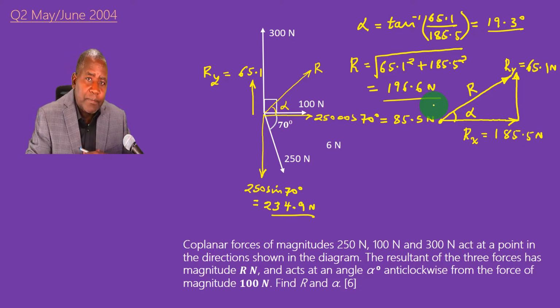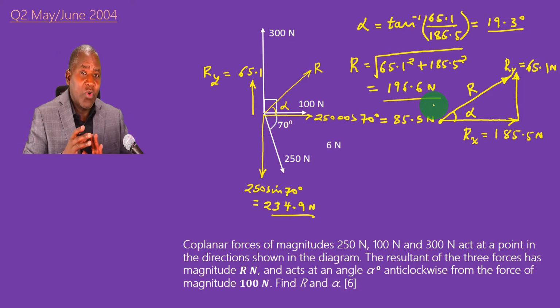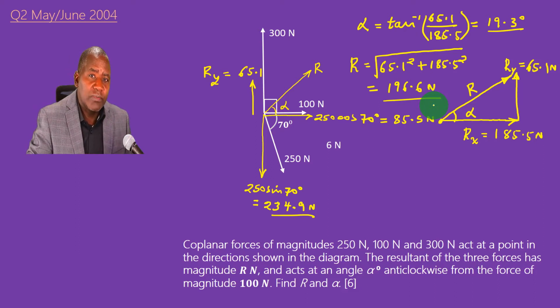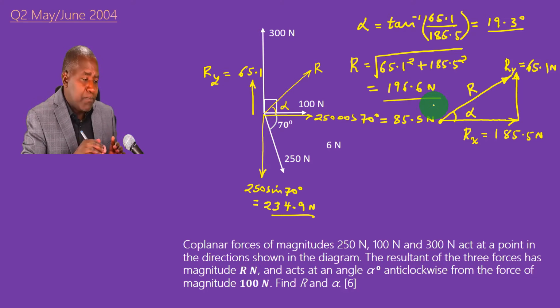Nothing complicated. So when you're given a system of forces, don't panic. In fact, you should get excited because the methods are always the same. And if they deviate from the norm, what they have always done, it will be easy to identify where they have deviated, and you will quickly discover that trick. What I'm appealing to you is this. When you're solving these questions, always treat that question as being unique. Be very careful when you are reading through.